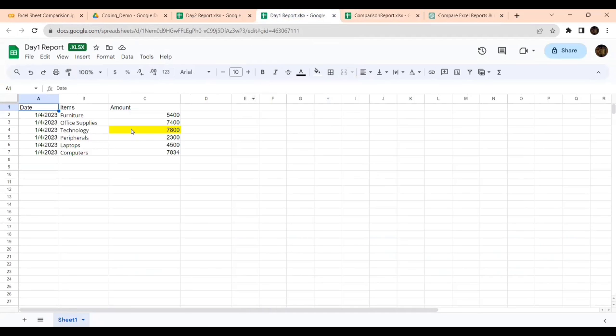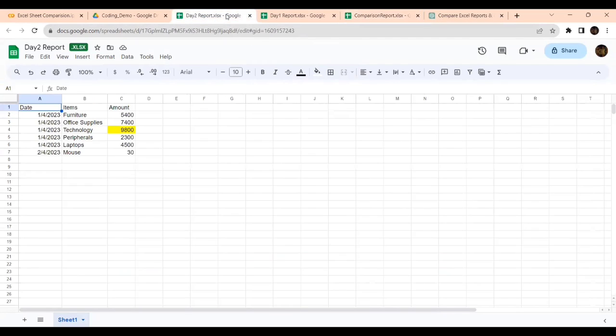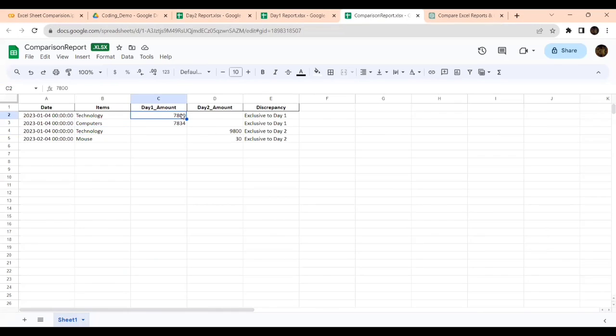Now let's see the comparison report for day two, where technology is 9800. Yes, because that is a difference, right? As I said earlier, I am just modifying the value. That's why here it is giving 7800, here it is giving 9800.